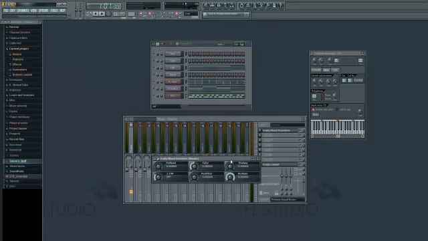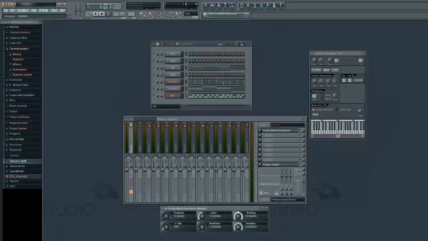Basically what we can do is crank the preamp way up, and this is almost like the on-off switch. They called it times 100. I guess it's some kind of inside joke at ImageLine. It's like they think they're funny or something, but they're not. But anyway, that's what we're gonna do.